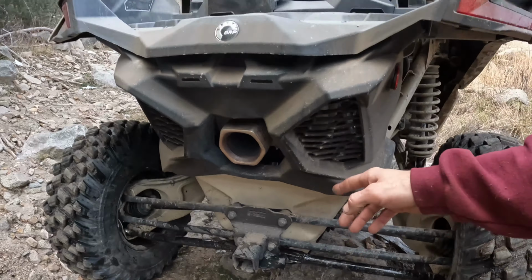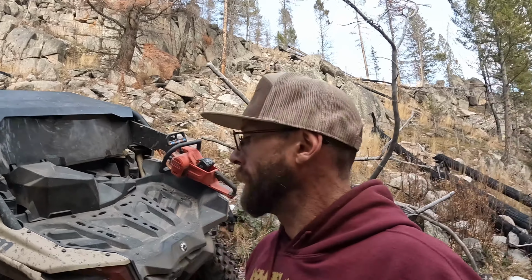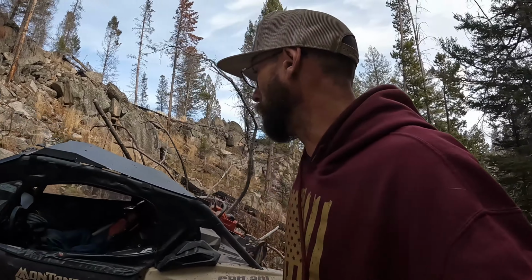Having the rear hitch set up and then wiring it to the back and setting yourself up with a rear winch, because when you dive into the snow, a lot of times you need to be pulled back. If you're like me and you go by yourself, you want to go back, not further in. So a front winch doesn't do a whole lot of good. Got to have that rear winch.